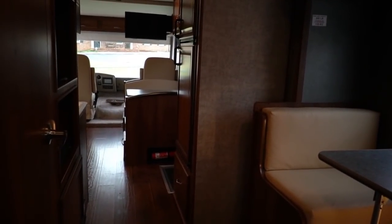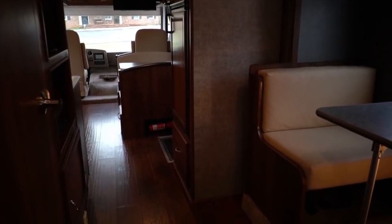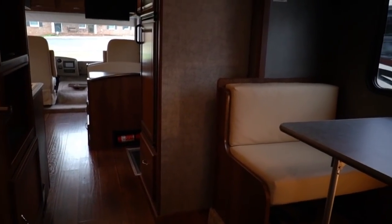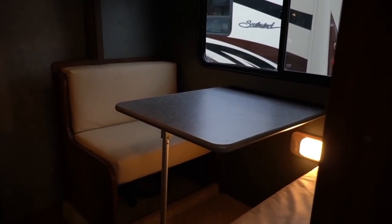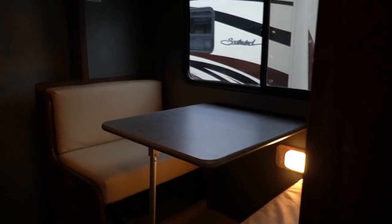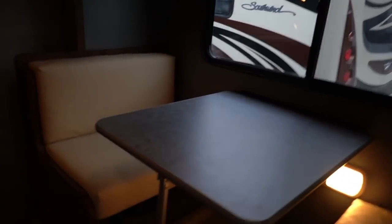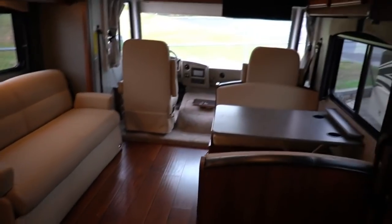Also, folks, we give you 21 nights of free camping, up to 7 nights at a time at ski resorts nationwide, to be used in a 12-month period. That's $1,000 worth of free camping, including one right outside Orlando. So if you kids want to go to Disney or something like that, and I've stayed at that one too. It's actually pretty nice. About an hour outside of Orlando, so far enough away there's no traffic, but close enough you can do the theme park thing and all that stuff.